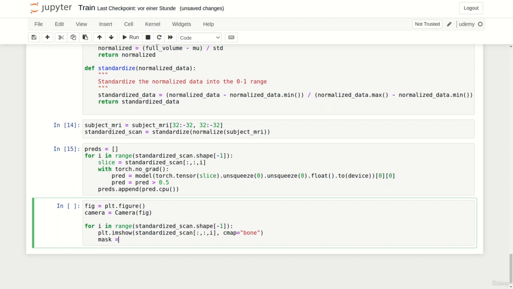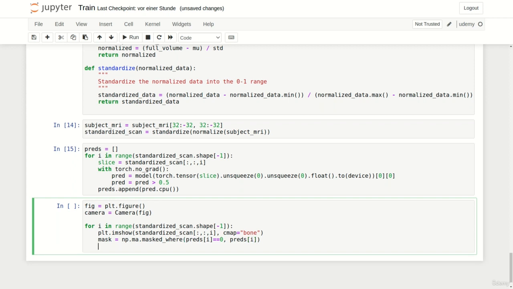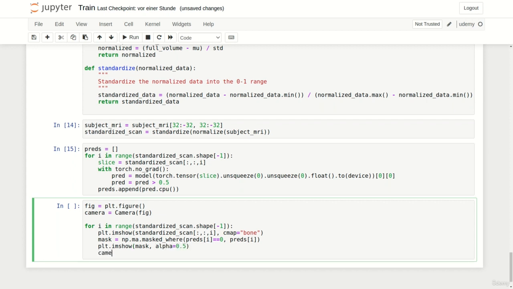After that, we create our segmentation mask by masking all elements in the current prediction that are 0. Last but not least, we visualize this mask with an alpha of 0.5 before taking the snapshot via camera.snap.